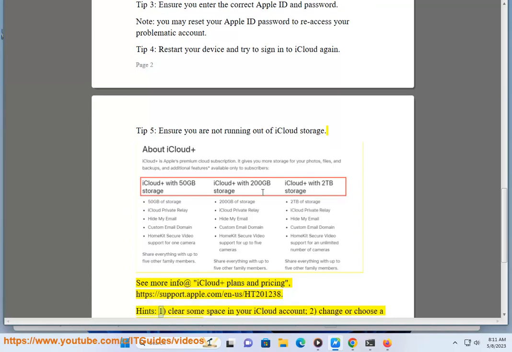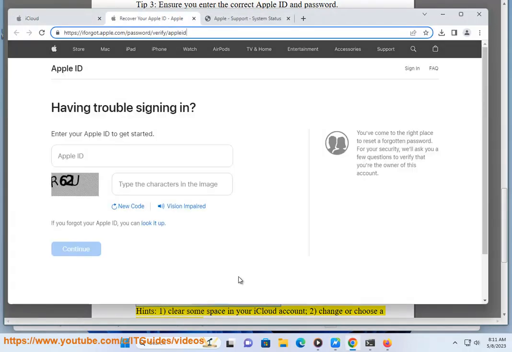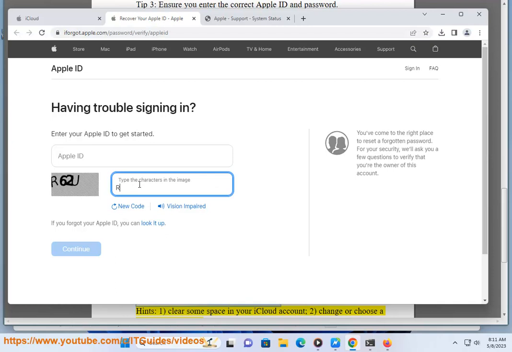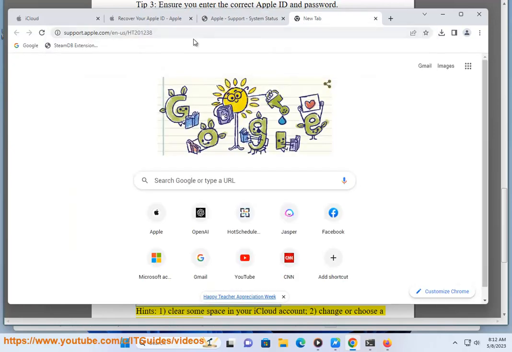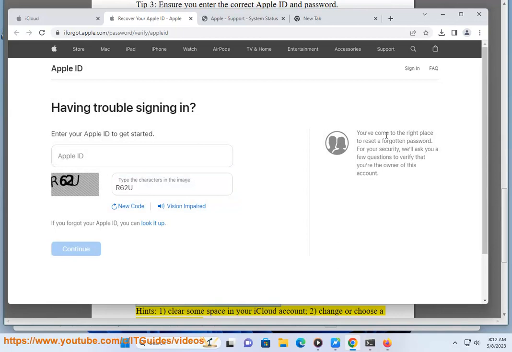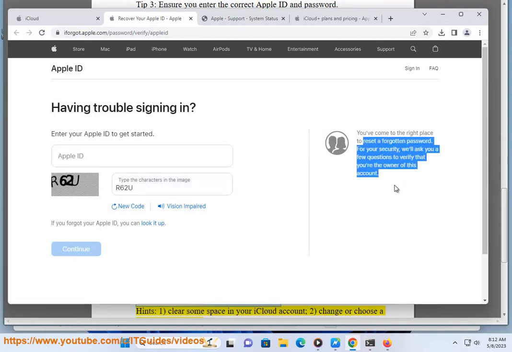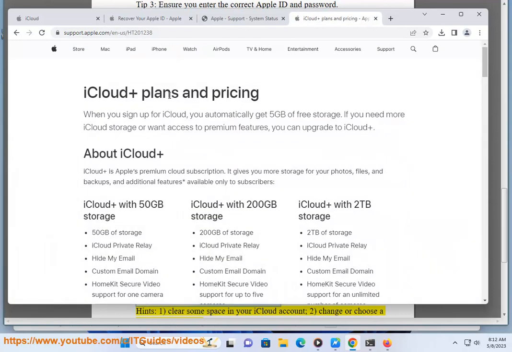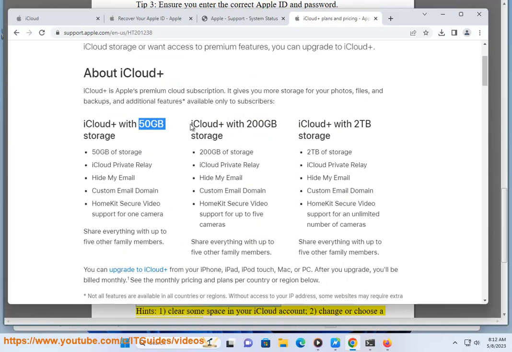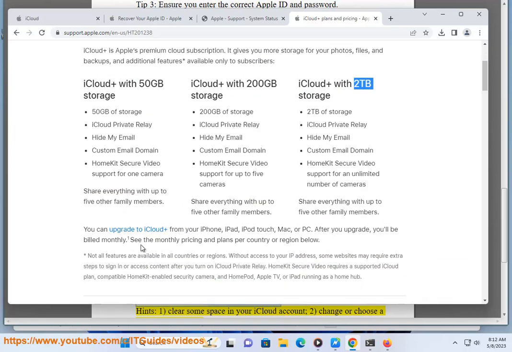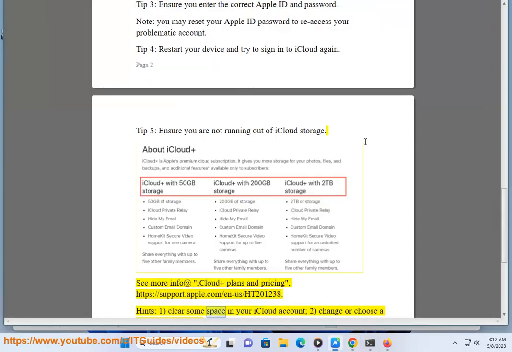https://support.apple.com/n-a/ht201238. Hints: 1. Clear some space in your iCloud account. 2.